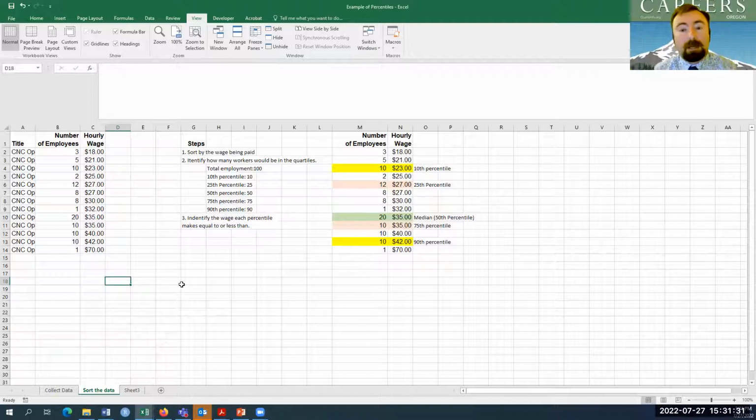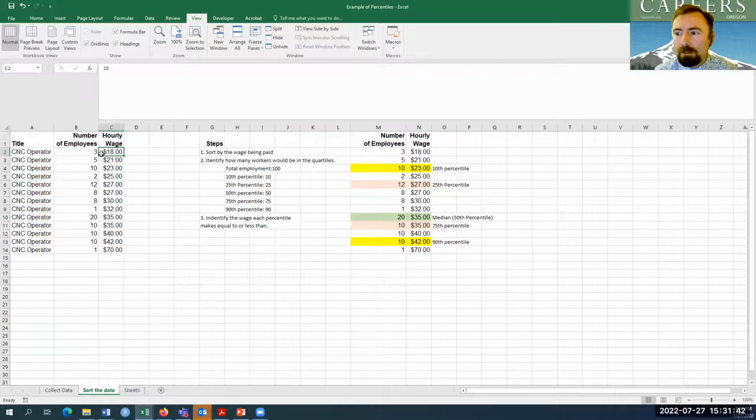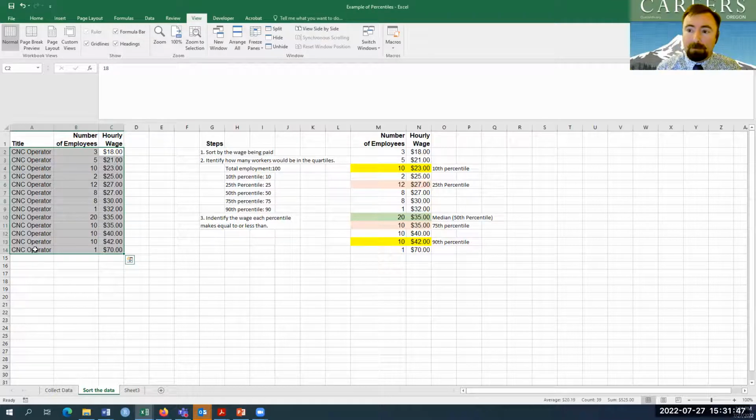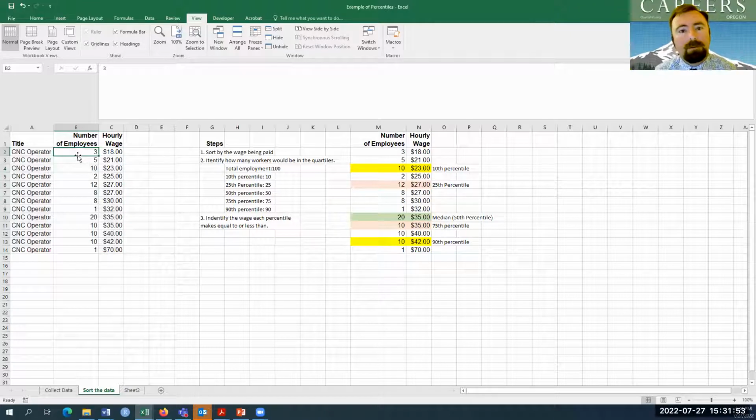So let's say, for instance, out of those 3 businesses that I just showed, they reported the number of workers they had for each wage area, and we pulled this information together. We would then sort the information from low wage to high wage, basically saying this is the bottom of my wage range and the top of my wage range. Depending on the survey, sometimes we'll do this by hours, sometimes by employment, or some combination. But in most cases, when you're talking with a business, employment is the baseline of what they understand and the easiest point of reference to get information for.